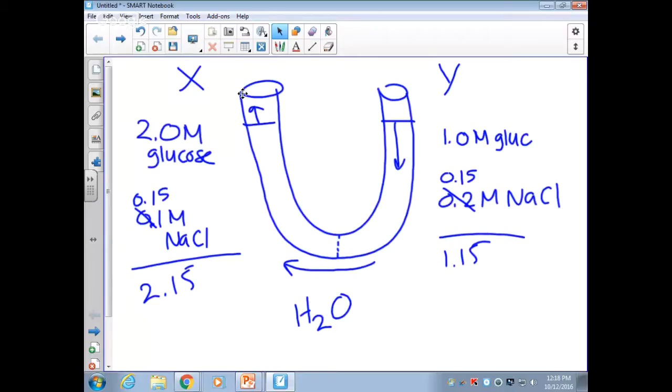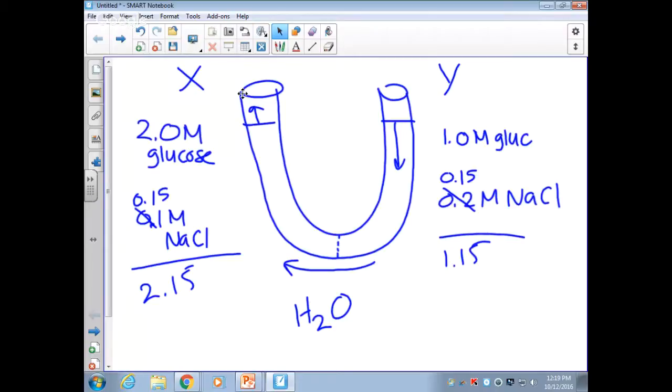The concentration of glucose on side X will eventually equal that on side Y. True or false? Now we're on number 4. True. Because water molecules diffuse through the membrane from side Y to side X via osmosis, thus lowering the glucose concentration. What is 4? A. 4 is A.